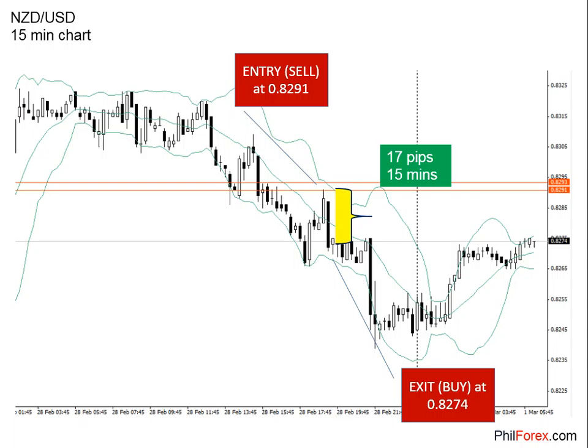Now for computing losses, it works exactly the same way. Let's say you lost 1 pip, 2 pips, 5 pips, 20 pips. You multiply how many pips you lost with your pip value. So let's say you lost 20 pips and your volume is $1 per pip. You lost $20 in that trade. So we multiply how many pips we get or lose with our pip value or volume.